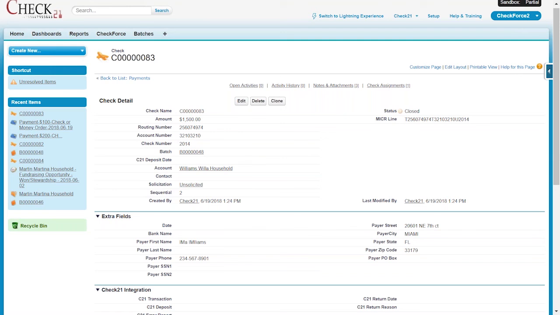Absolutely. So Scanimation is a native document scanning solution that lives inside of the Salesforce environment. It is a completely customizable solution as well, but out of the box, it has several different functions, most of which allow you to, in essence, scan documents into your Salesforce environment and then save pages or segments of those documents to different records inside of your Salesforce environment.